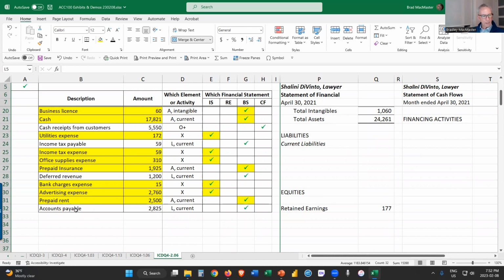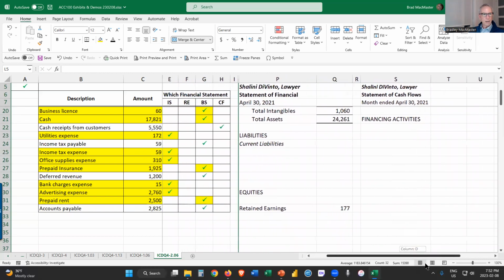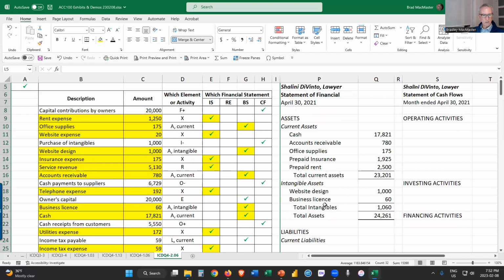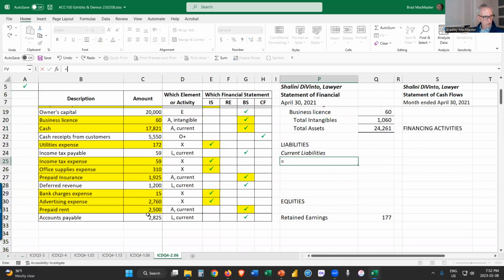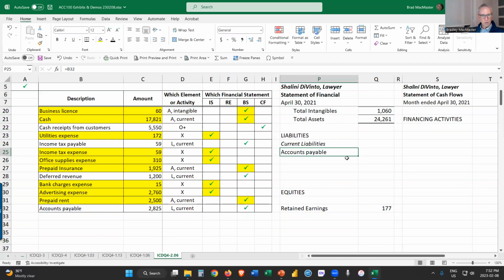Usually the order for these is accounts payable, followed by deferred revenue, followed by income tax payable. The order of the items listed on the balance sheet under current assets and current liabilities is conventionally listed in the order of liquidity. So the most liquid items, those that have the cash impact the soonest, are listed at the top. So for current liabilities, it's going to start with accounts payable, then deferred revenue, then income taxes payable.